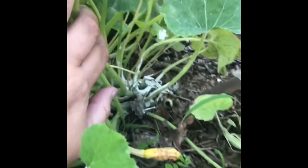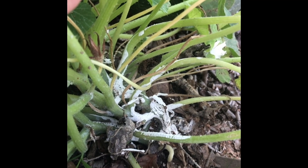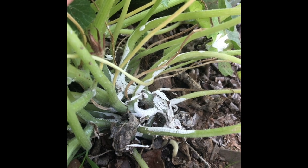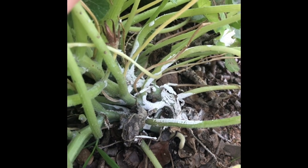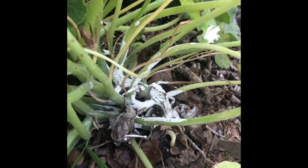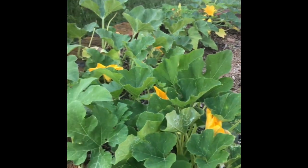This one you can see where it was last applied — there are gaps where it has grown. So the diatomaceous earth, the water, and the school glue stay on the vine through rains. Summer in the south is always raining, and through my watering we don't have any trouble with it seeming to go away, but we are having it grow out. You can see the growth pattern on the vines. So far I think this is a great solution to keep the diatomaceous earth where we need it to prevent the squash vine borer.